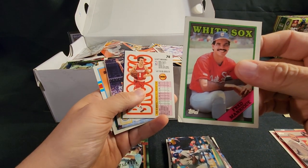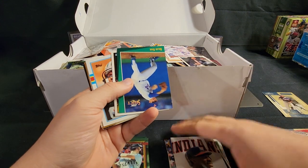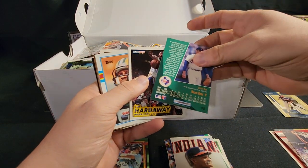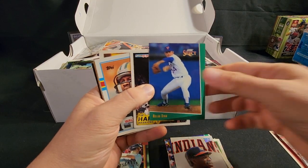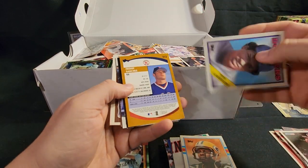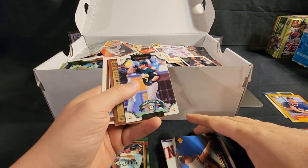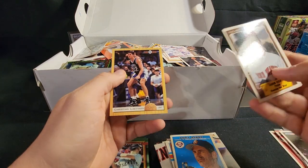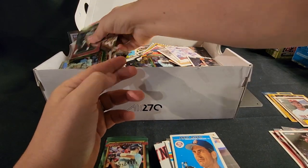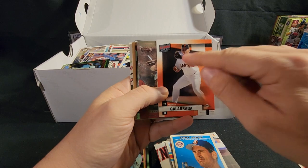There's a dinged corner but it's Fred Manreek so it doesn't really matter. I'll keep Latrell. We have a bunch of different types of cards which is nice. Hey, look at that — that card's in great condition. Nolan Ryan — I think that's his last year, '93. I probably have a hundred of these, but man, that's in great condition. I love it. Tim Hardaway — definitely keeping that. Freddie Sanchez rookie. Kirsten Leitner — keep him too. There's just a ton in here. I love it.